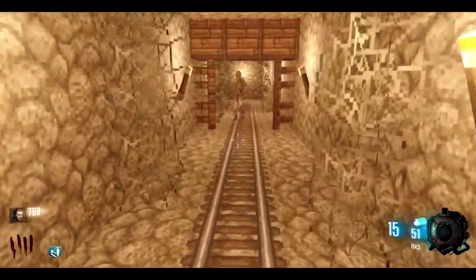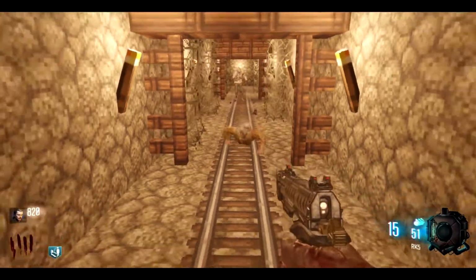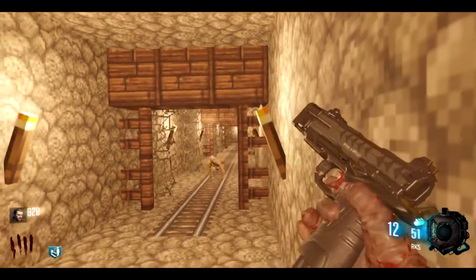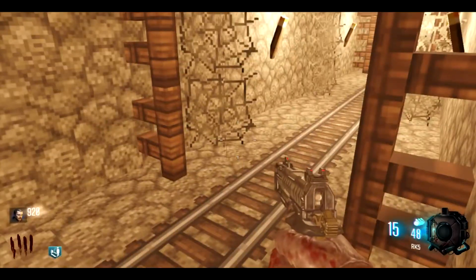Don't be scumbags. Crawl. Nice. You're too fast. I don't like that. Alright, we're gonna bait him all the... Go away, cobweb. We're gonna juke him right here.